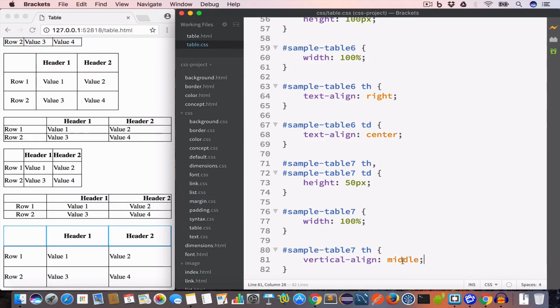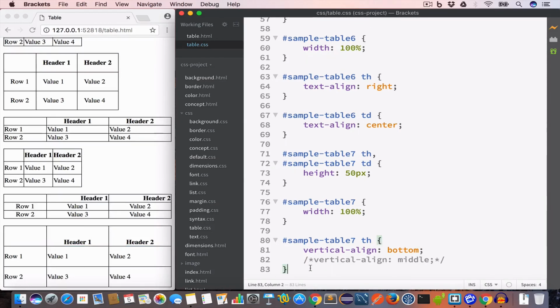Now we can also set the value to top and bottom. So let's say if we want to vertical-align the content of the th element to bottom, we'll comment this and we'll write vertical-align and set the value to bottom. And now you can see the content of the th element is now at the bottom.